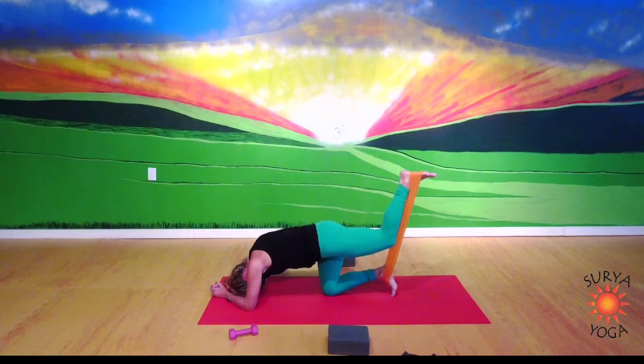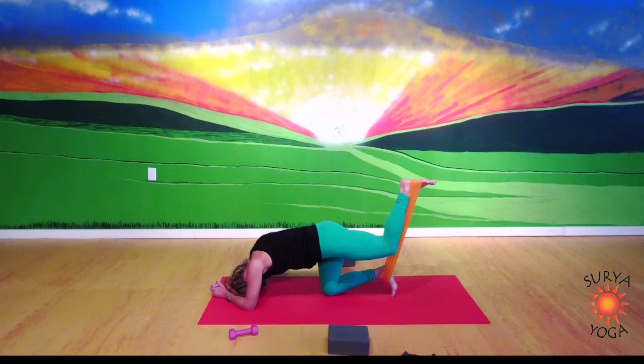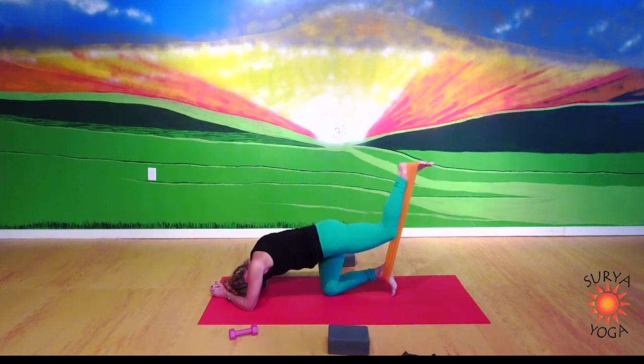So see if you can really squeeze that glute up. 2, 3, 4, just down till your thigh is parallel to the floor. So you might only be moving a few inches. This band isn't very tight. I chose something way too easy for myself. I should go with the harder one.